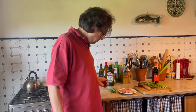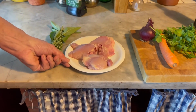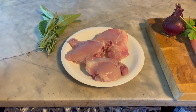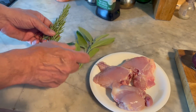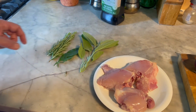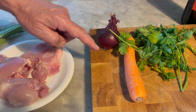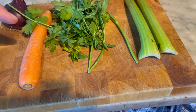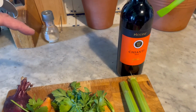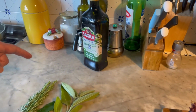To make pollo al vino rosso, we need these ingredients. First, we need chicken. In this case, we are using three chicken thighs. We need herbs that have been collected from the garden before: sage, rosemary, and bay leaves. We need a red onion, carrot, parsley, celery, a glass of red wine, and extra virgin olive oil.